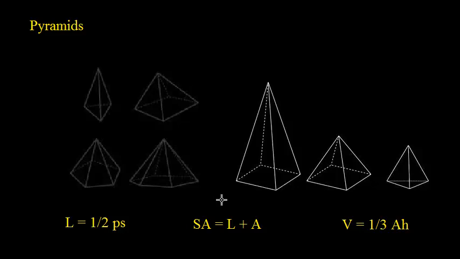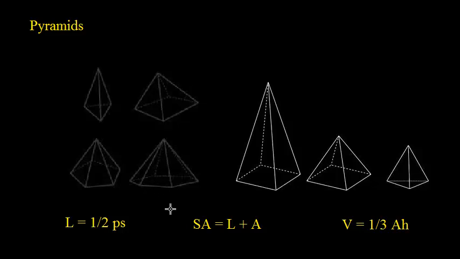Next we'll look at pyramids and frustums of pyramids. Pyramids have a base, right, just as the prisms do, except their other side has no base. It all comes to a point, which means for any shape of a pyramid, regardless of the shape of its base, its lateral sides are always triangles. So we see here for a square pyramid where the base is a square, each side is a triangle. Same for a triangular pyramid. Here we have pyramids with a pentagon base or a hexagon base, all of which have lateral sides in the shape of triangles.